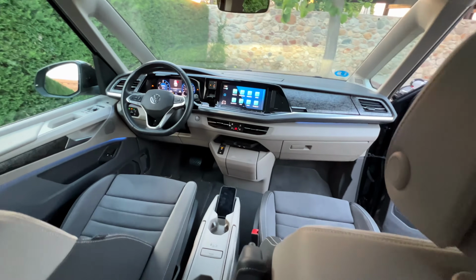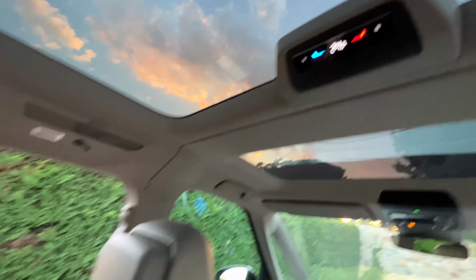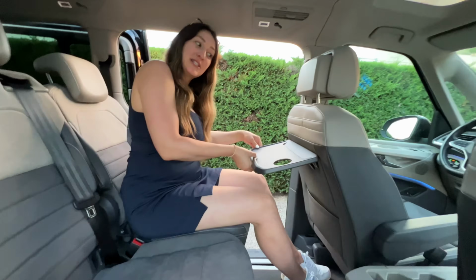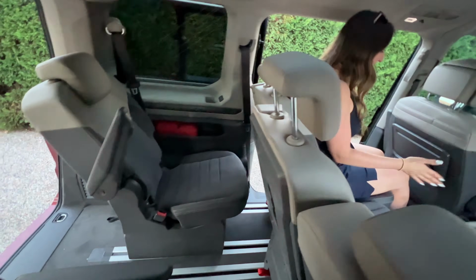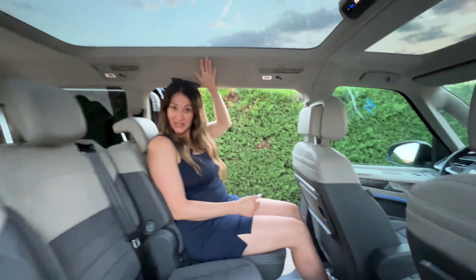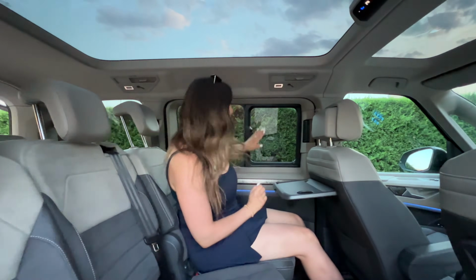Storage. He forgot to mention that the seats up front are heated and power adjusting, while the second row is manual and not heated. I do have a larger panoramic sunroof, third zone of climate control, and my very own tray table, although it's a bit flimsy. In this position at 5'9", I can fit in all 3 rows, not with a ton of legroom, but the headroom's fantastic. Ooh, pockets for my smartphone, ambient lighting, but I am missing USBs and sunshades in the second row.